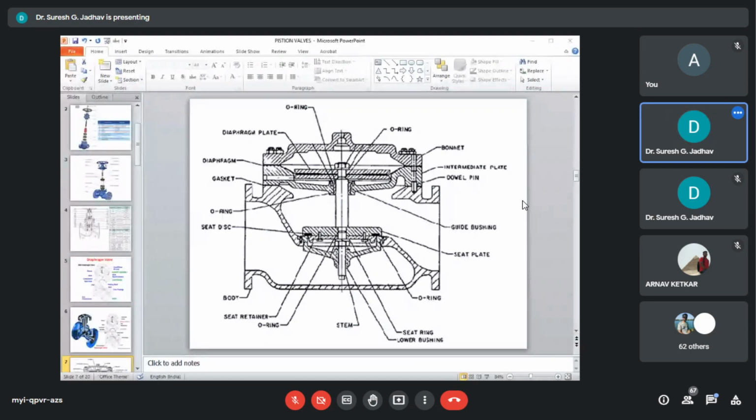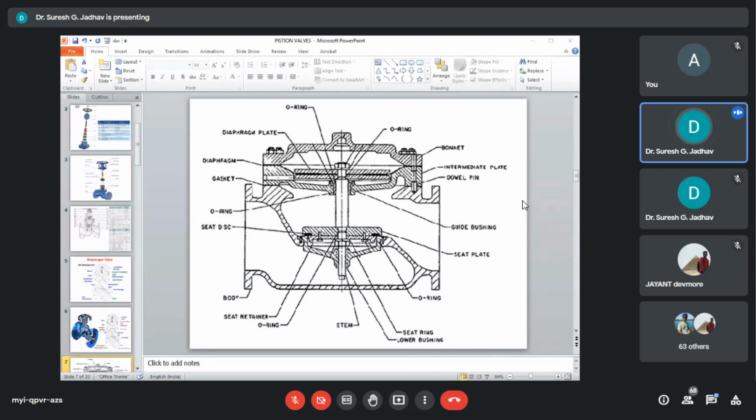Body configuration is such that rotation as well as control is possible in this type of valve. Now, the typical diaphragm valve has different ports.